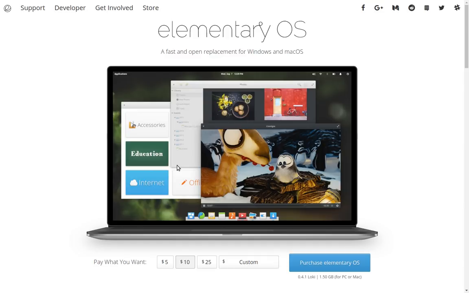It's just the way it is, gang. So funding is always a big deal with open source projects. And that doesn't necessarily mean that I totally agree with everything that the Elementary OS project has done in that direction. All I am saying is that that is an issue that they're working on. And they're trying to make sure that people who develop for them have some incentive to develop, basically.